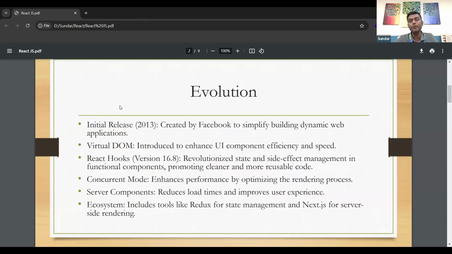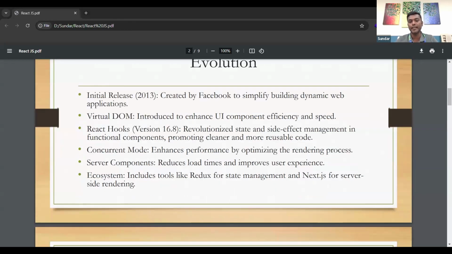React hooks is used to maintain and update functional components. I will tell you, a component is nothing but a representation of a UI element in React. There are two types of components, functional and class components. Initially, React was introduced with class components, which have lifecycle methods to update the component.